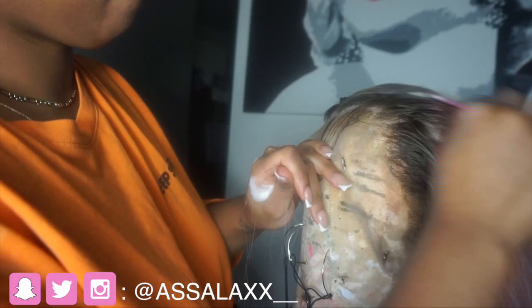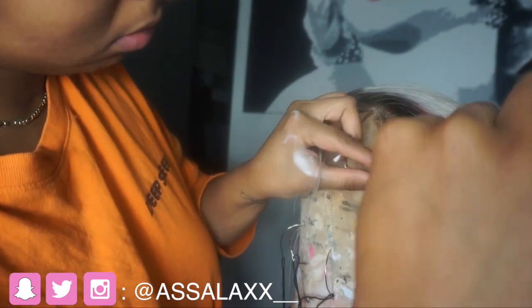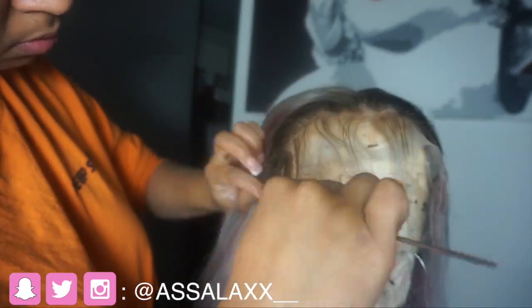So after adding some mousse to the front part of the hair, I went in and parted out a section because I will be plucking the hair a little bit more. I don't want to start plucking from the forefront of the hair, so that's why I'm taking out a small section, and then I'm going in with my hot comb to further lay the hair down flat, and then I am going in with my tweezer and I will be tweezing the hair.